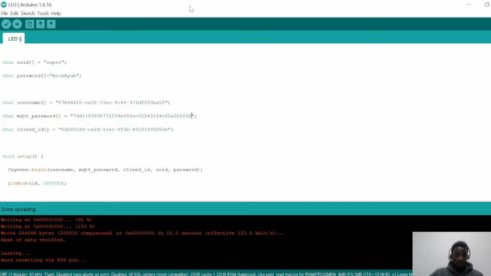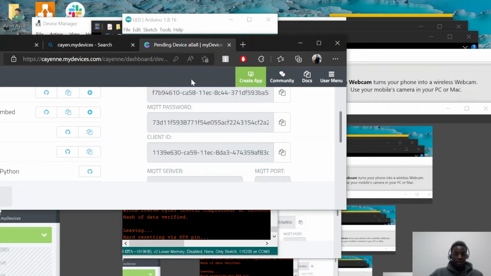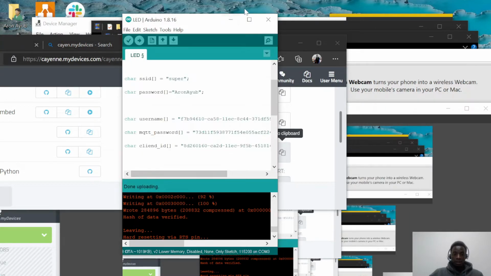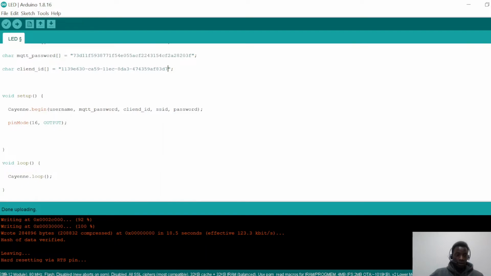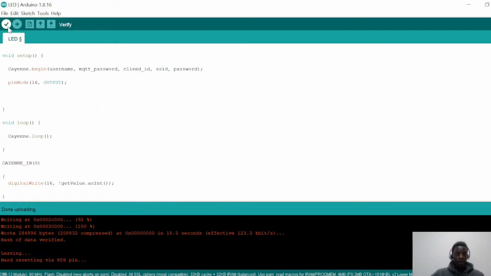Next thing, copy the client ID, this one here, and paste it here. And then the next thing is, of course, compile your file.